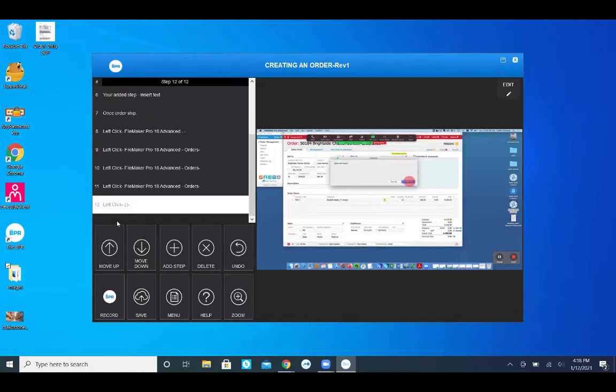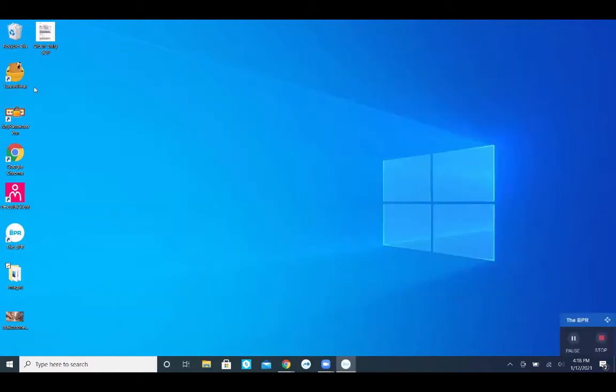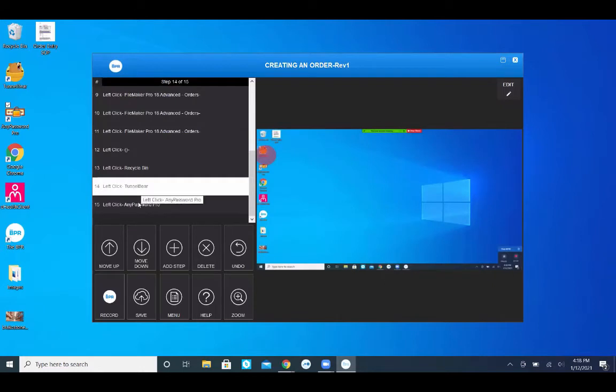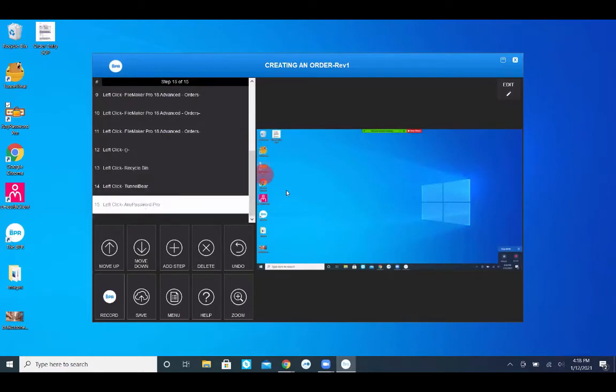If I want to add some more slides to this automatically, I have 12 slides here. If I'm missing a few screen grabs, I can press record. I can grab a couple other screens and I can press stop, and those screens will amend at the bottom. So you see 13, 14, 15 right at the bottom. So amending with record is really easy and really important. So you can add any content you want to a BPR.